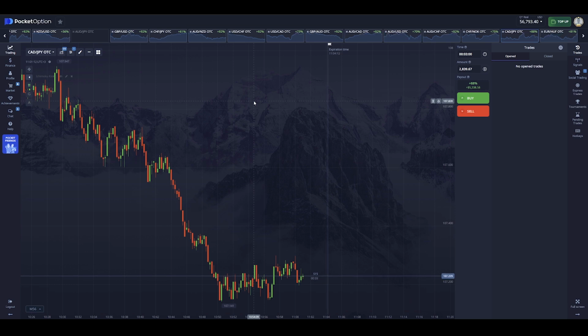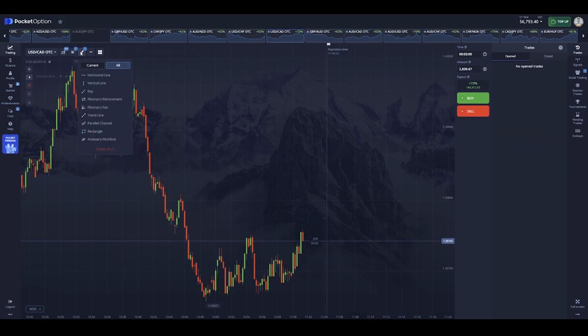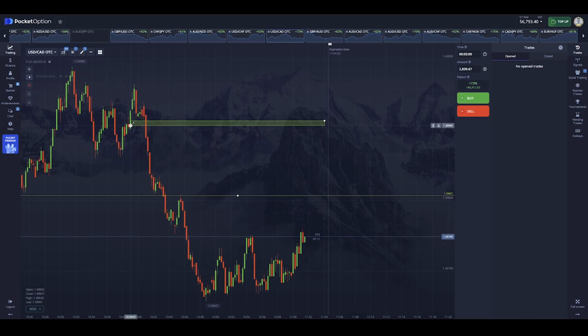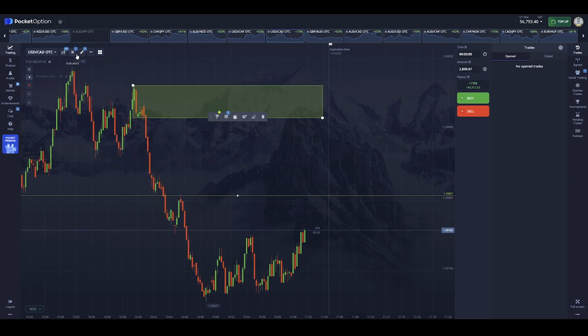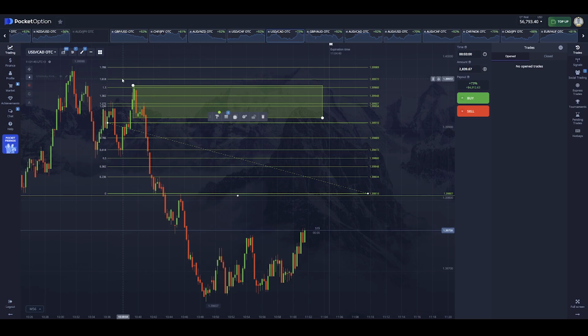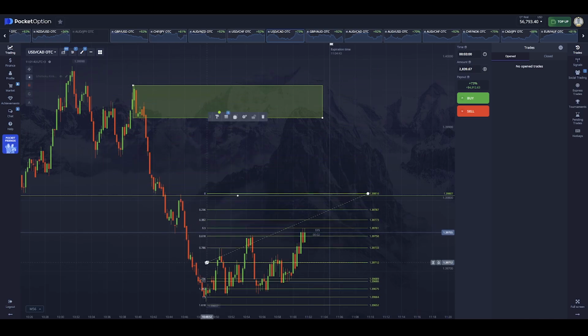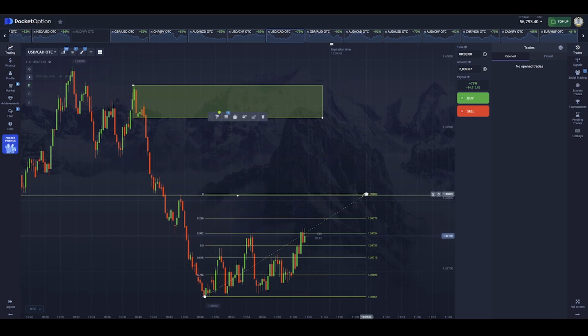First of all, you need ready-made strategies to work confidently. And of course, you need a bit more knowledge too. Next, we start using indicators and charting tools. We mainly use 3 tools. These are a regular horizontal line, a rectangle that helps us mark entire ranges, and also Fibonacci tools. Fibonacci is quite an interesting tool, but it's pretty tough for beginners to work with, since not many people understand how to use it correctly.